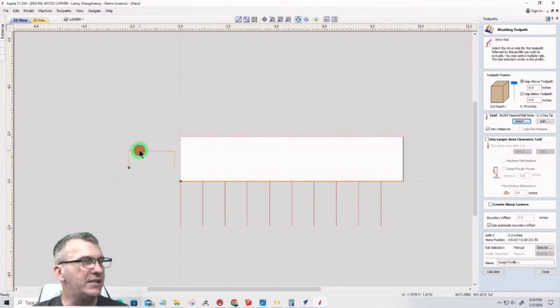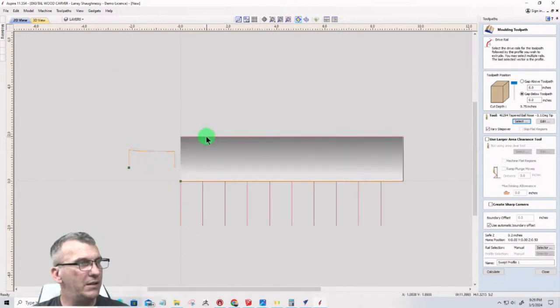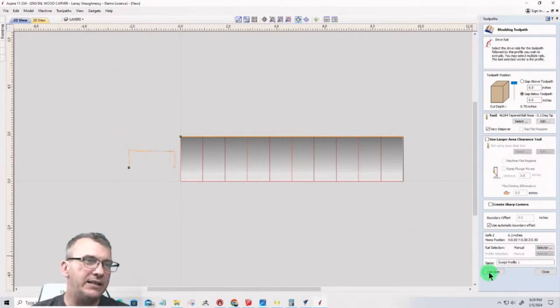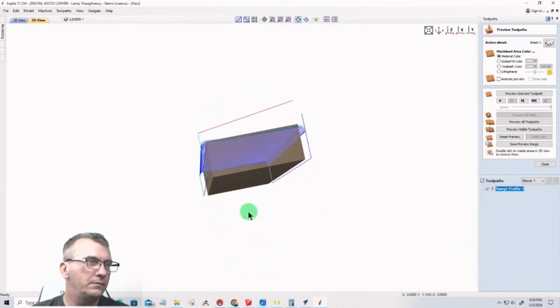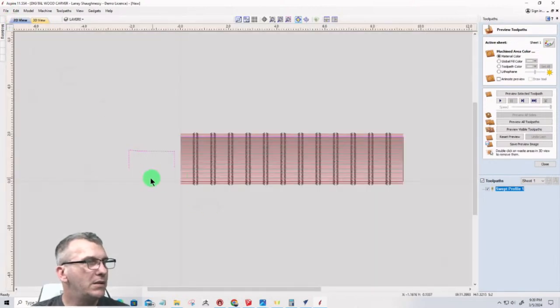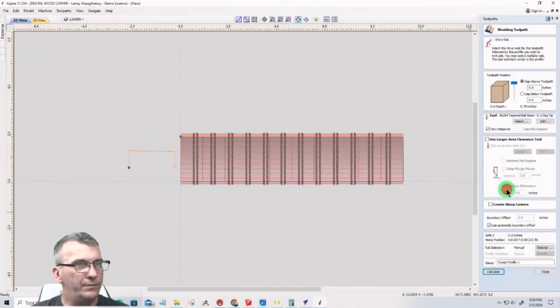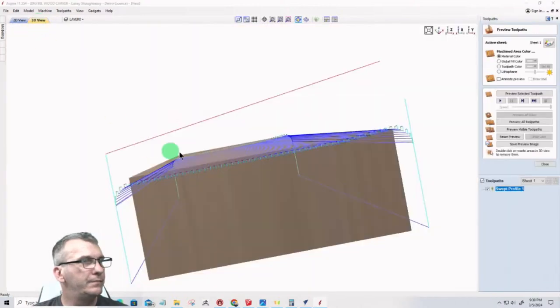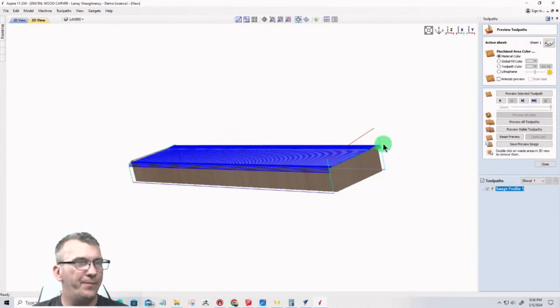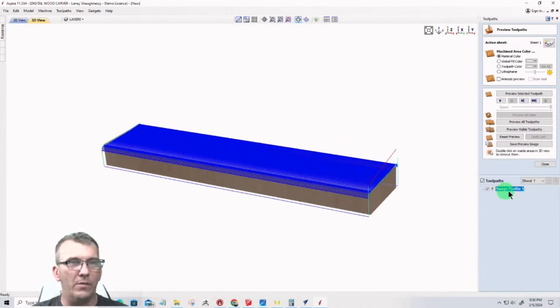Let me see. I don't think it's a single line like that. There we go. And calculate. Yeah. It's backwards, so let me change. Let me reverse that direction. Yep. And so I could create that tool path with the molding tool path as well. I don't have to have a spire to do it and everything.